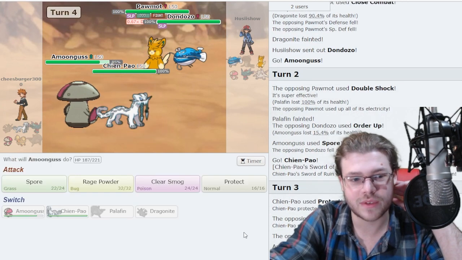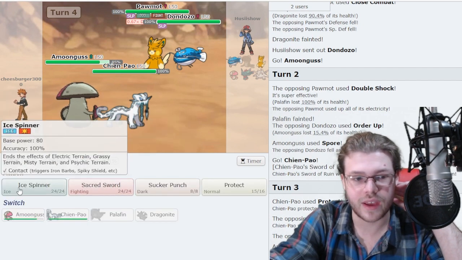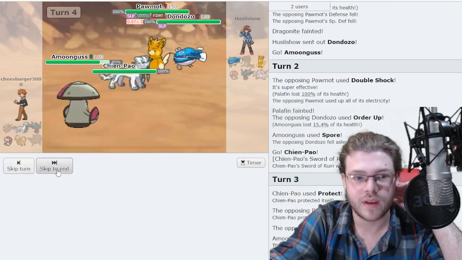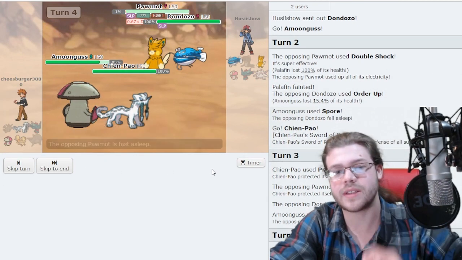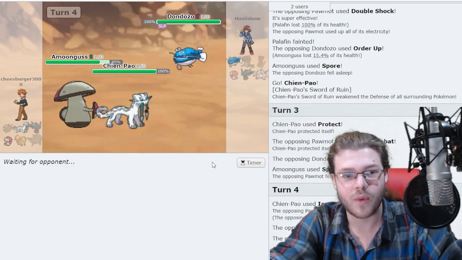He's sleeping. We're going to try to get some damage, I guess. Okay, well, let's hope for not the one-turn sleep. If it gets the one-turn sleep on the Dondozo, then this is probably a rip. But whatever. Double into the Palmot, take out the Palmot. All right, Dondozo's not awake. It's fine. We're okay.